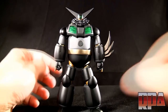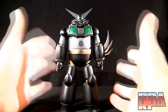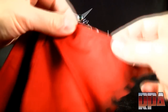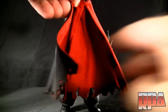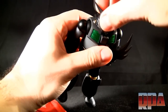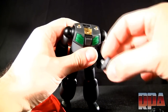Now that we've got those protective bits out of the way, here is the robot without any of that stuff on it. You can surely leave the robot the way it is, but why would you want to when it's got an incredible little cloth cape with actual wire, just like you would find on some 1/6 scale figures, to get the whole wave motion and the movement from the wind, whatever you want to do, as you can see there. So we're going to go ahead and attach that, and you need to pop the head off, there we go, and then the neck, which wasn't as bad as I thought. There's the little ball joint there for the neck.